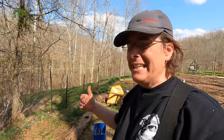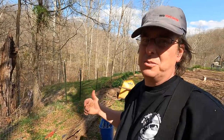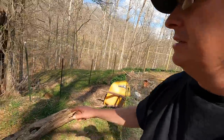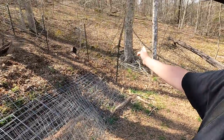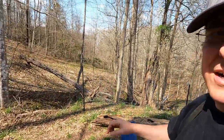So it's not the cleanest install, but that's the best we can do on these steep slopes. But we're also going to do some X bracing with wire here. Because I don't know if you can tell, when we pull this welded wire tight, then those end T-posts kind of get a gangster lean to them. So we need to get those tight, and that'll even help make that fence even tighter.